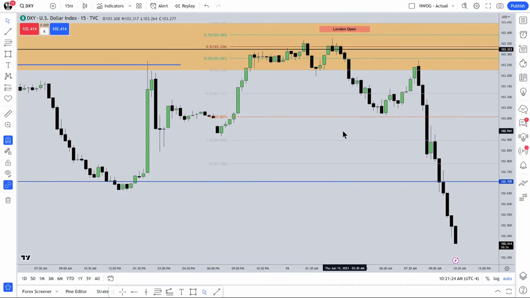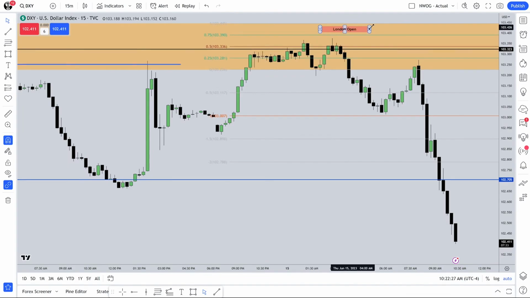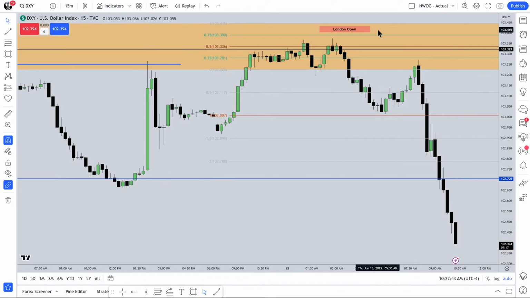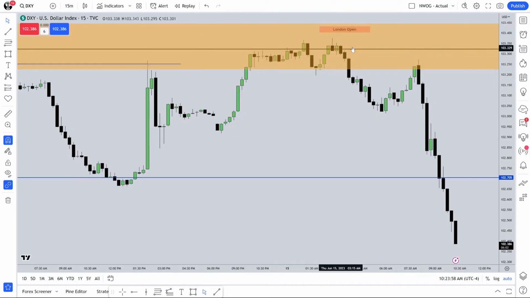Time of day now, okay? So here's London Open, and we're dealing with the dollar index. And I mentioned on the 13th that we would want to see the price of dollar go up into this shaded area, which is the old inversion fair value gap on the weekly chart. Inside this window of time is when the trade begins, when the shift in market structure will occur, when the high of the day forms. 70% you have a probability that the high of the day will form between 2 o'clock in the morning and 5 o'clock in the morning, New York local time. So when we're trading at consequent encroachment here, and it's in London Open, we bump the high.